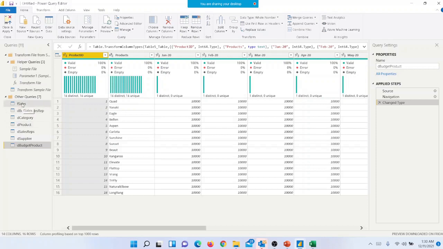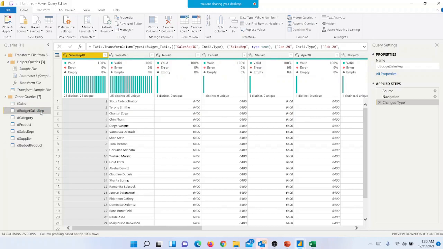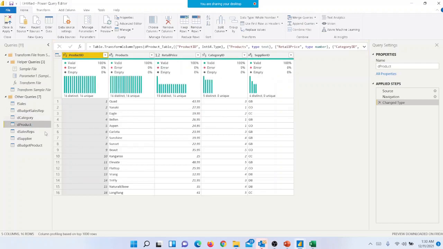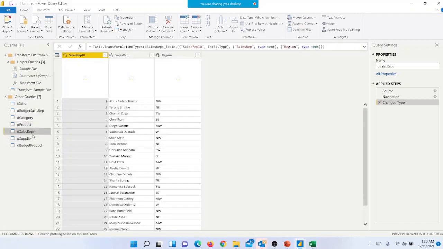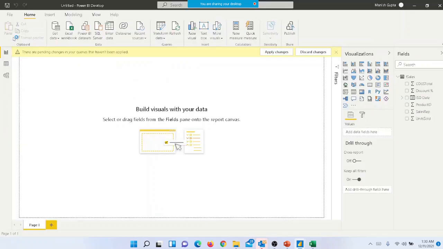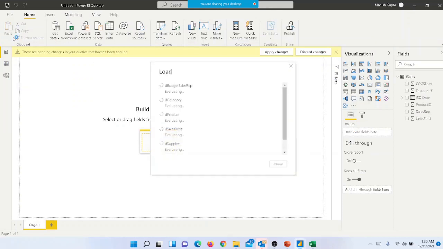What do we do next? The next step, if you remember, was to get the relationships, because this budget table is done, the category table is done, there's nothing else to do here. Now we have this category ID, product ID, and everything else. Now the next step for us is to close and apply. We will come back to it later because we have something else to cover.